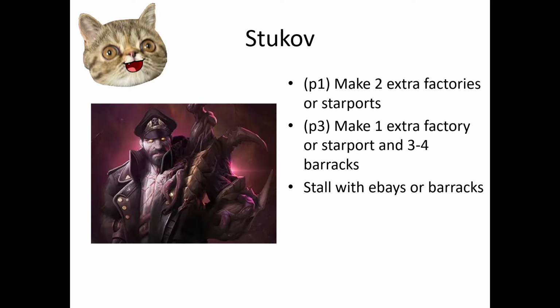For Stukov, if you're using P1, make 2 extra factories or starports. And then for P3, make 1 extra factory or starport and actually make barracks. You want barracks because you want to be able to replace your army instantly. Sometimes in the middle of a fight, you lose a lot of units, then you can have another 20 to 30 infested marines instantly from your barracks. You should also move them forward to where the action is. You can stall with E-base or barracks. So the barracks that you built can also be used to stall.